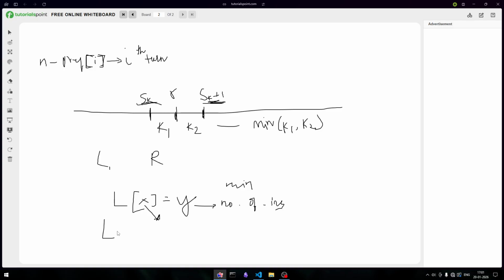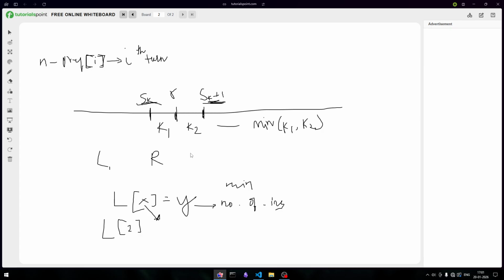Say L2 represents the minimum number of instructions I require to move 2 units left, L3 represents the number of instructions required to move 3 steps left, L4 represents the number of instructions I need to follow in order to reach a point that is to the left of me at a distance 4, and so on.